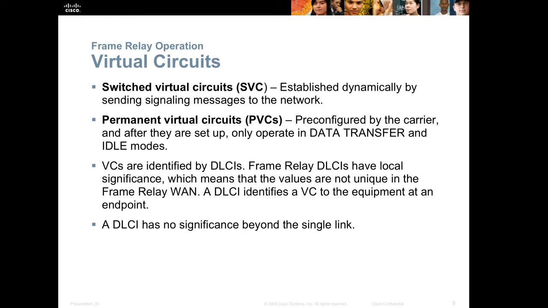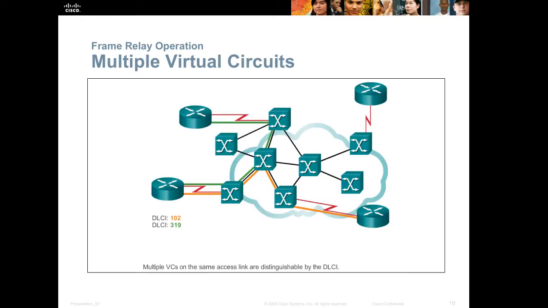Virtual circuits are identified by their DLCIs. Frame Relay DLCIs have only local significance and they identify the logical circuit that your endpoint wants to access. You can have multiple virtual circuits defined. Here's an example where the red and black links show the physical circuits and the green and orange links show the logical PVCs — permanent virtual circuits that are built. Logical circuit DLCI 319 connects the top and bottom-left routers, and logical circuit DLCI 102 connects the bottom two routers. So the bottom-left router has two virtual circuits, and depending which DLCI number it puts in the Frame Relay frame will determine the destination.